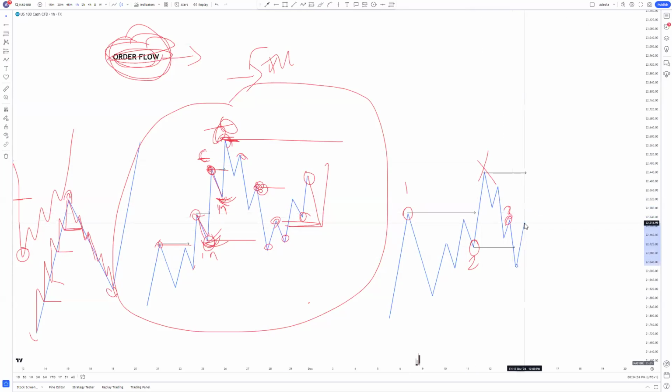This is why I say that from every point, people are selling and buying. This place here, there are people selling from here. This place here, there are people selling from here. Even the extreme, there are people selling from here. So we are going to have a kind of reaction before we take it out, indicating that this liquidity has been taken.